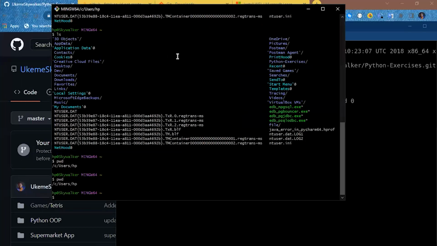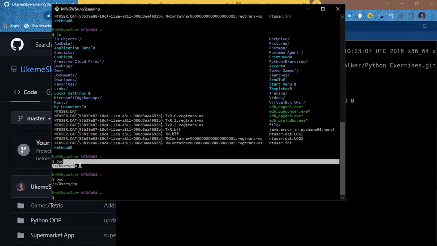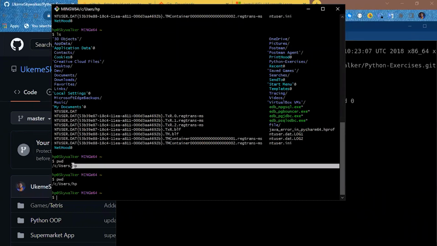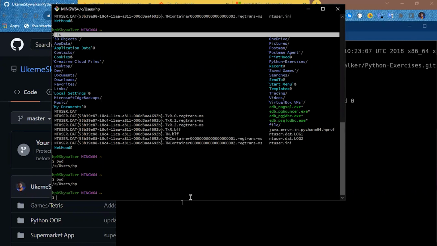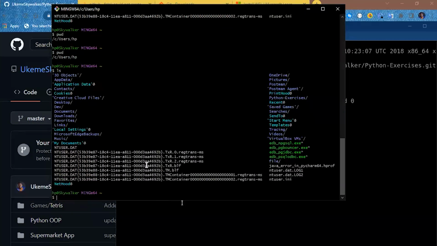In this scenario there are many folders, and the current directory is called HP. When I do ls, meaning I list what's inside of HP, it shows me all the files here. Now I want to change where I am.